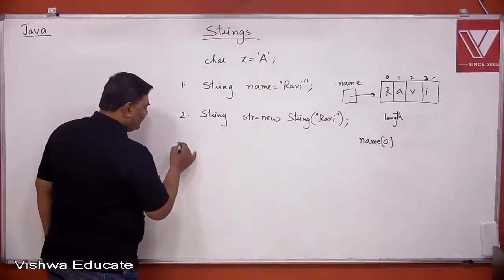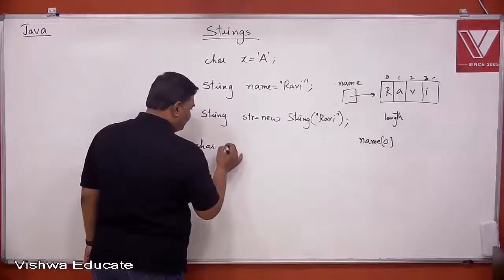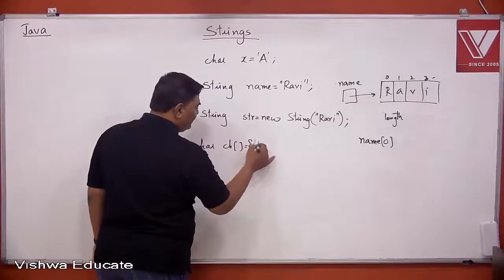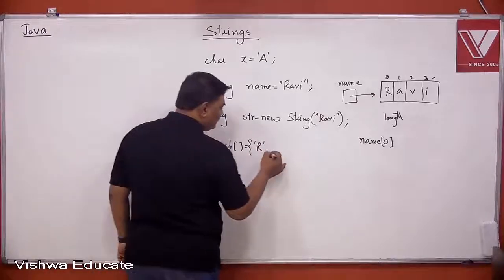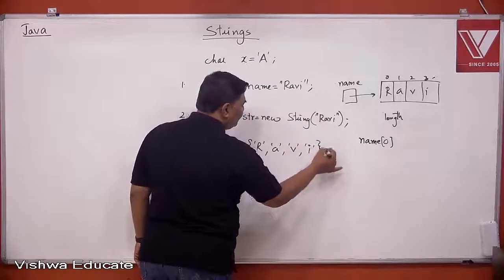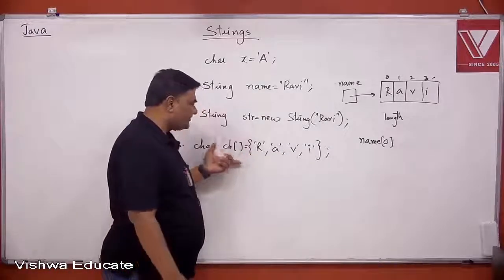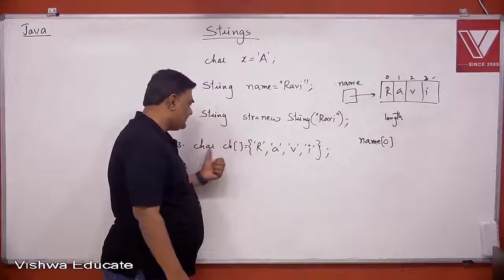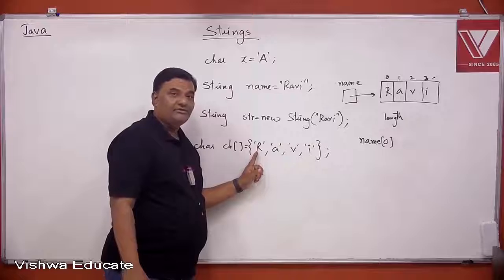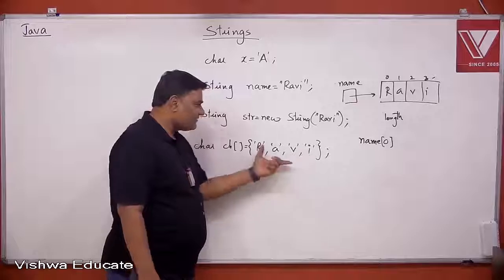Now, the third method. Suppose I have an array of characters. CH is an array of characters, and in this I already have the letters. So this is an array of characters. We did not see how to initialize an array of characters, so now we are looking at that also. Each is a character. I can use either ASCII code or character constants, that is, literals. So these literals are there.